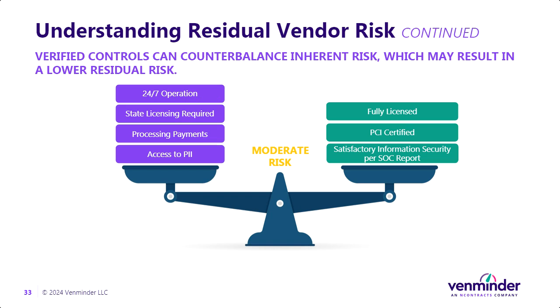In this case, this vendor is PCI certified, so they meet the requirements to accept payments. They're also fully licensed and have a satisfactory SOC report. So in this case, the residual risk is lower than the inherent risk. And again, I want to point out about residual risk. It's not a rating, it's a measure of effective control. And why is this important? Because the purpose of residual risk is to find out whether the planned treatment is sufficient, whether those controls are sufficient. Or is your organization now comfortable with the level of risk that is remaining with this vendor?